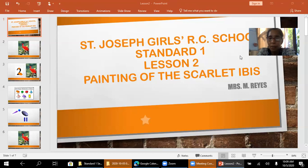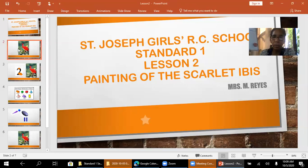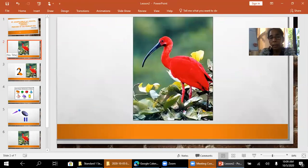So this is our second lesson in standard one, and we are looking at the painting of the scarlet ibis. Remember, in our last lesson, we painted our scarlet ibis. So now we are going to look at a little more detail and a little more technique, all right?